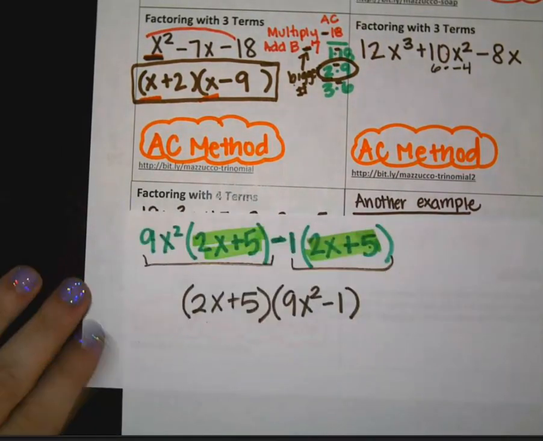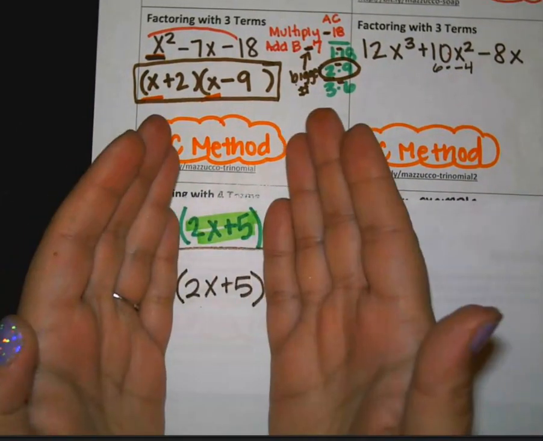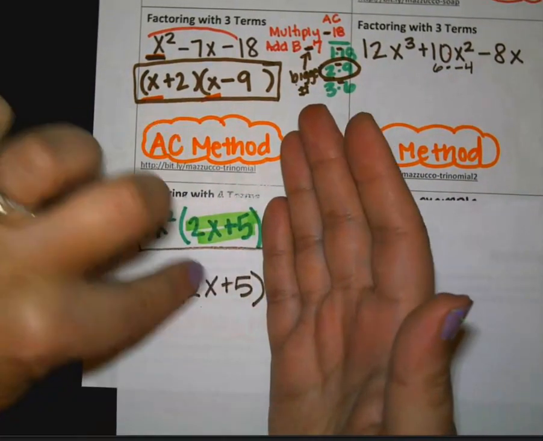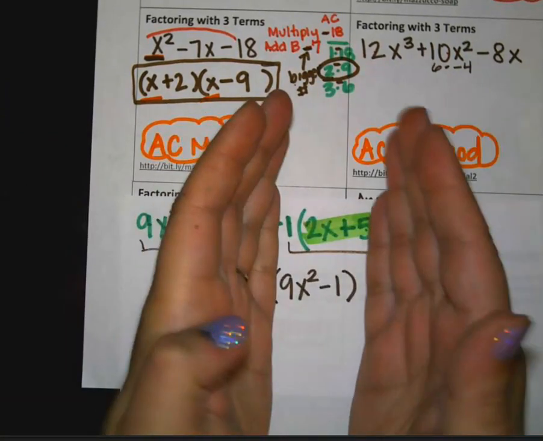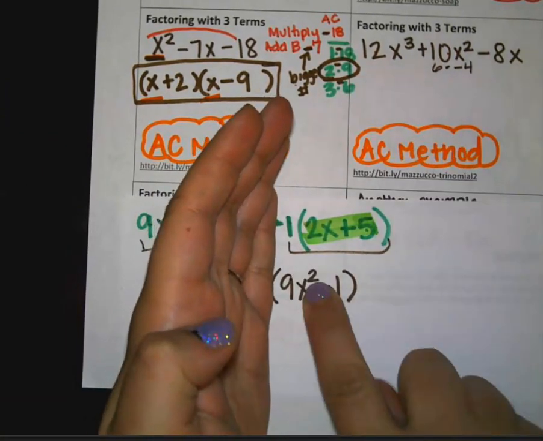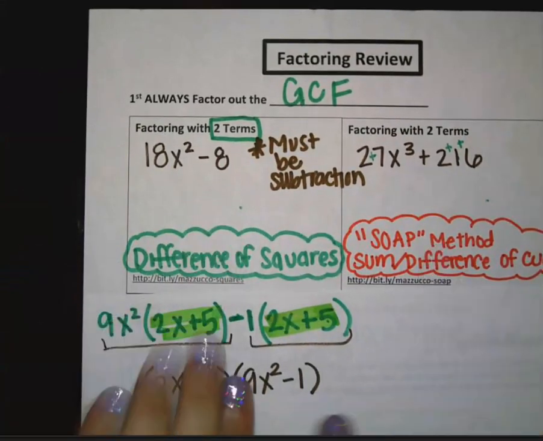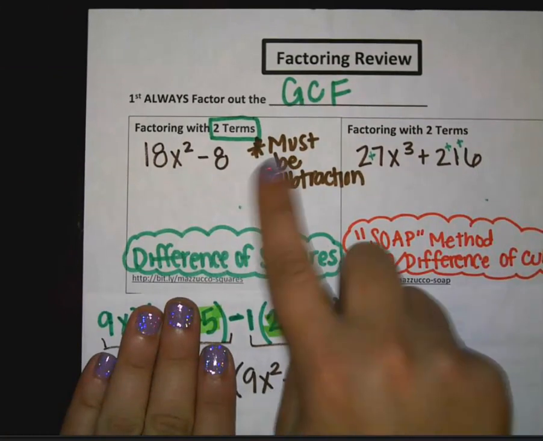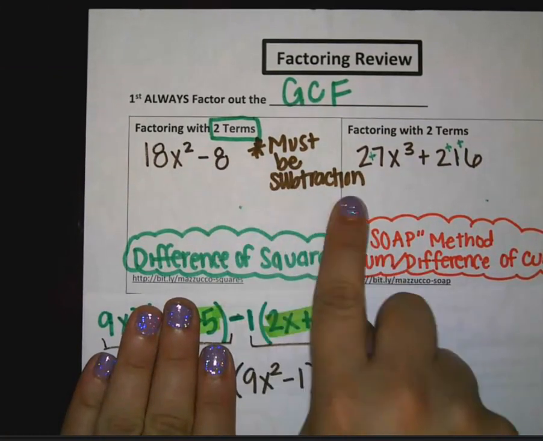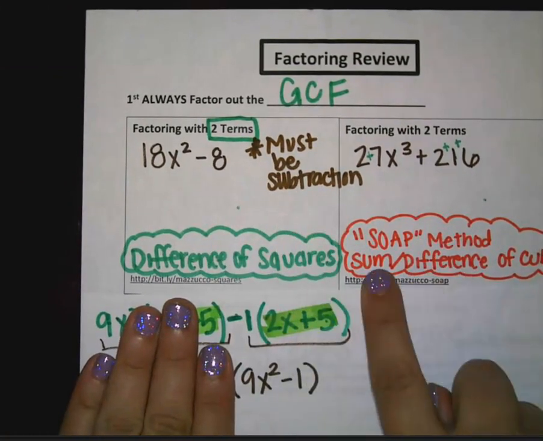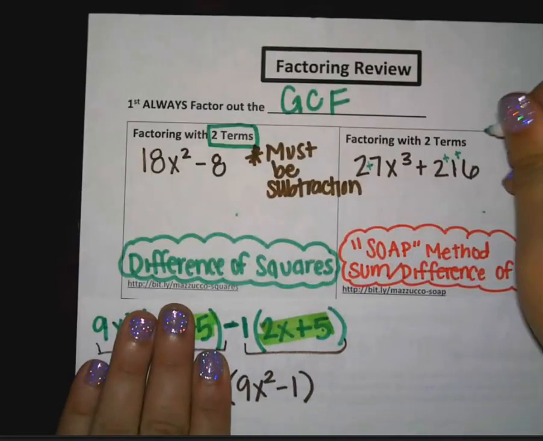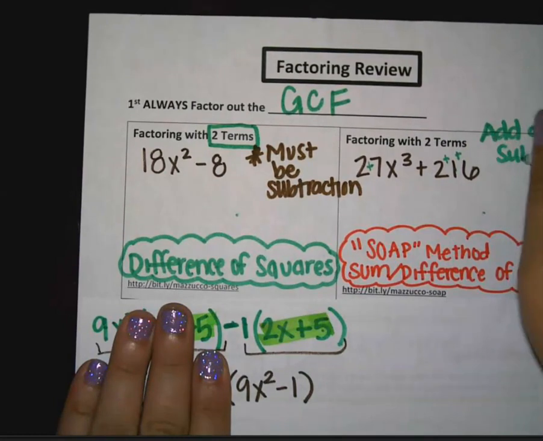Then, before I circle my answer and say I'm done, this one's completely done here. The highest exponent's a 1, but this one, the highest exponent is not a 1, so we always have to look when there's two terms. These are our options here. There are two terms here. I have to look to see if there's a minus, must be subtraction. This one is for addition, if there's an add, or a subtract symbol in between.